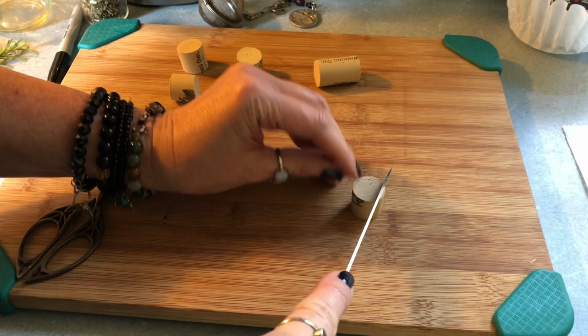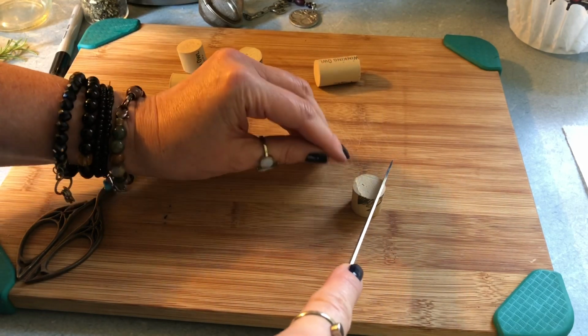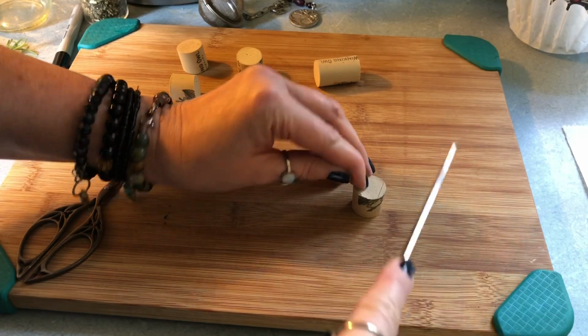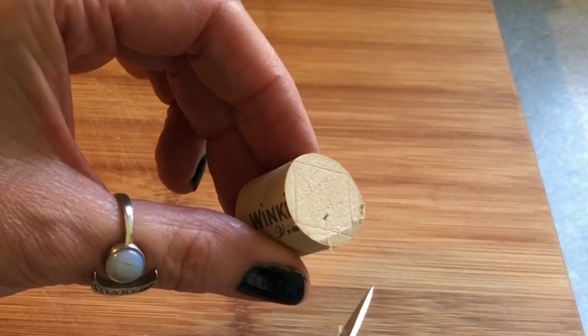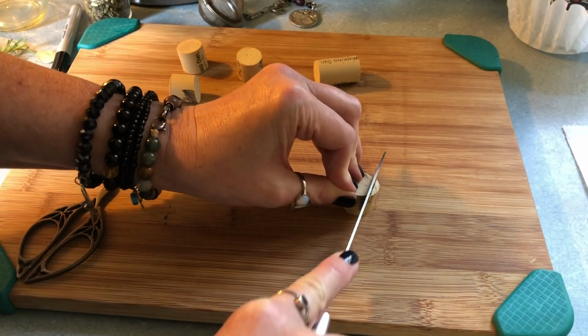So the next step, I'm just going to score the top of this cork so that it will end up being a square. You'll see in a minute. I'm just trying to eyeball it. Anybody who's very mathematical, feel free to measure this and do the math, but I'm just not that girl. So again, this was just the best I could do. And there's what it looks like. So I know it's going to be relatively even anyway.